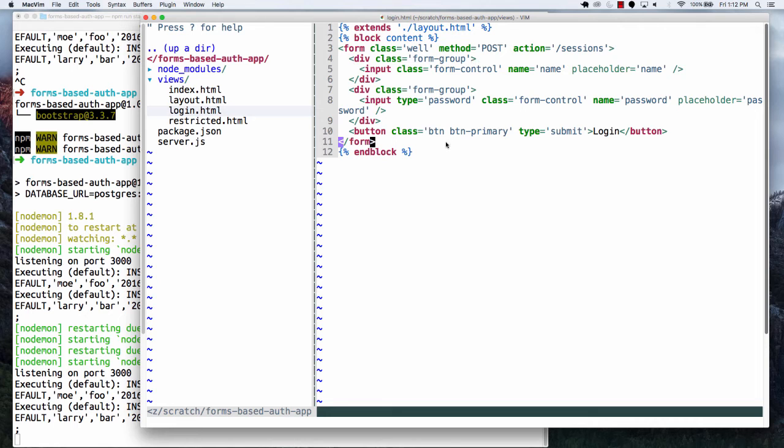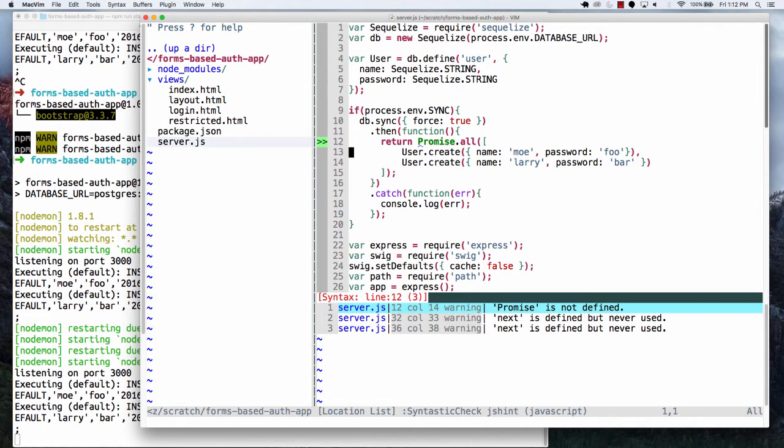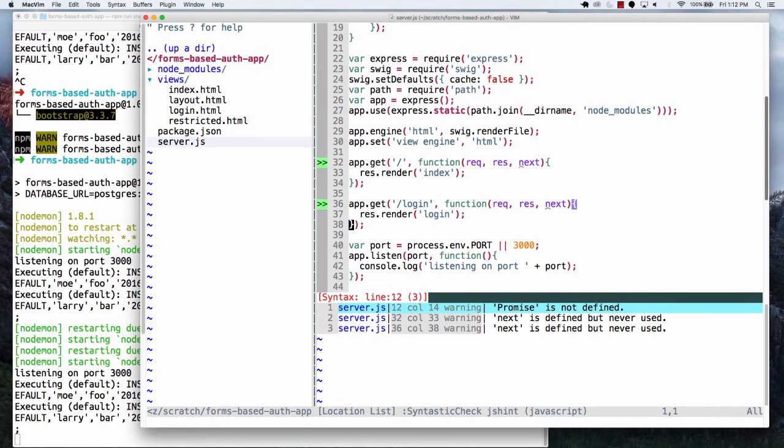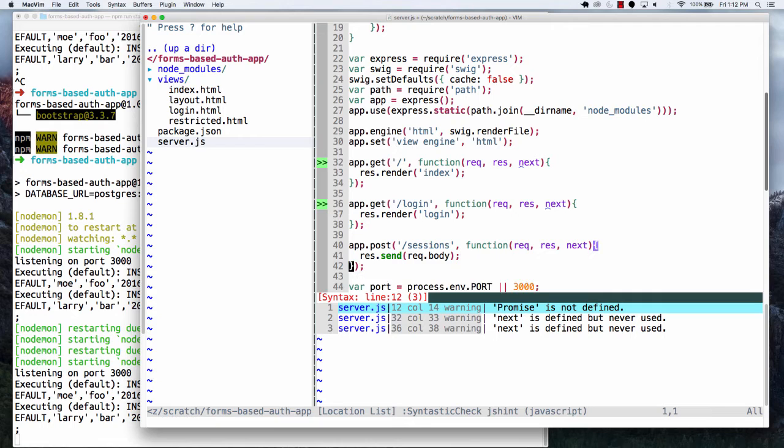And again, just keeping this quick and dirty in the same file, let's go down here in our app, and we'll set up this other route. So again, RESTful route, we're going to post to sessions, and we've got request, response, next. And just to make sure that we can see that we're getting our request.body, we'll say response.send request.body.